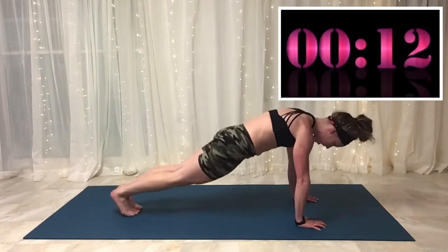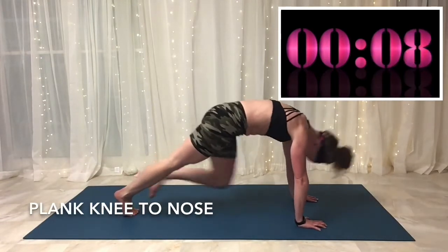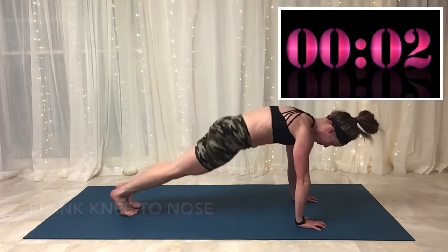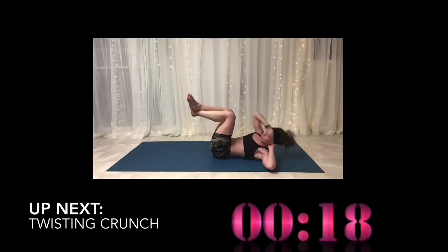Push through. You're almost there. Don't collapse. Plank it out. If you need to stop, at least stay in that plank position. Final exercise, round two.